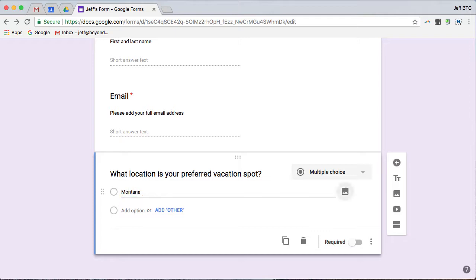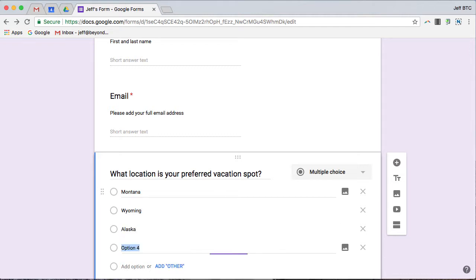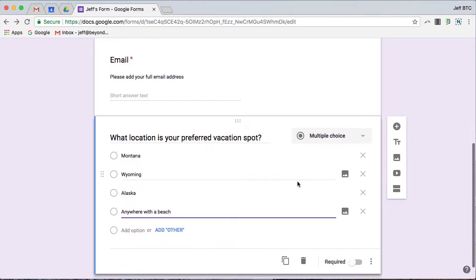So we're going to click Montana. We're going to select Wyoming. We're going to select Alaska. And the last one is, how about this? Anywhere with a beach. All right, so basically what we've done is we've added a multiple choice question. I'm going to show you something else we can do here. We can actually add other.